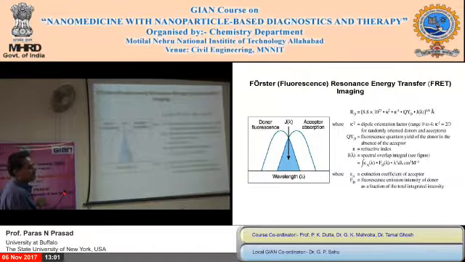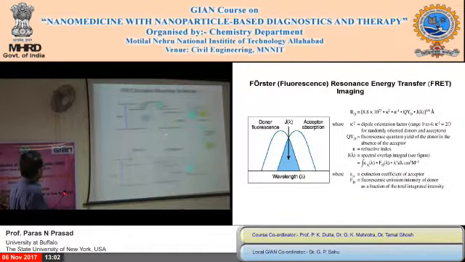And the other one is spectral overlap. So the donor fluorescence should overlap with the absorption band of the acceptor. If there is no overlap, there will be no energy transfer. Okay? And the larger the overlap, the overlap integral between this curve and that curve gives you the efficiency of energy transfer also. So you want to match. So when you have two tags, to look at protein interaction or embed energy transfer, you need to maximize this overlap. Okay?